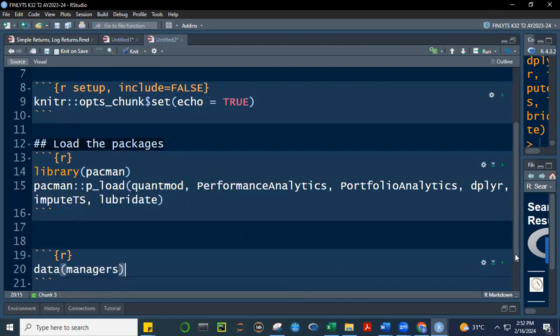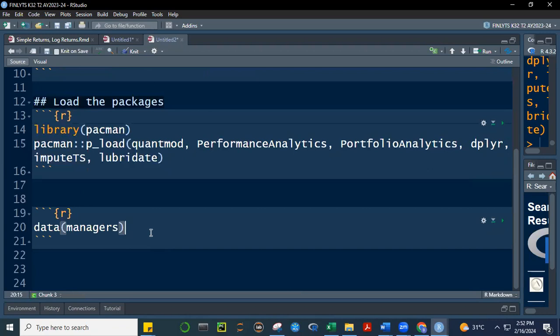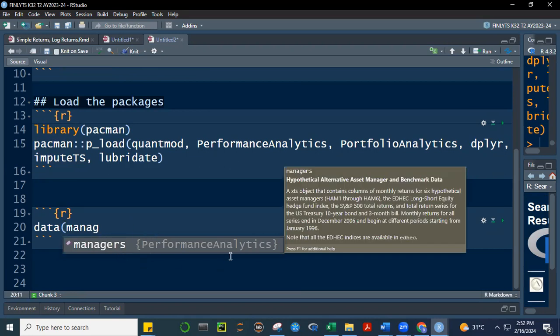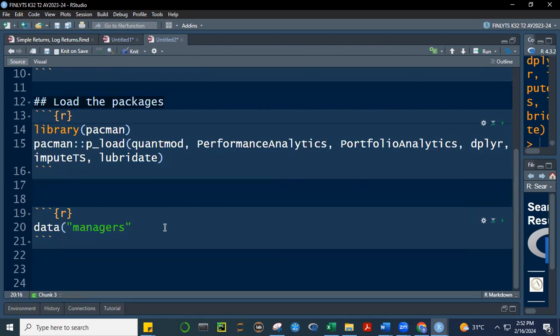Control V. Okay, so let's see data managers. This data comes from PerformanceAnalytics. It's an xts object that contains columns of monthly returns for 6 hypothetical asset managers. So hypothetical asset manager 1 up to hypothetical asset manager 6. Okay, so let's just run this.